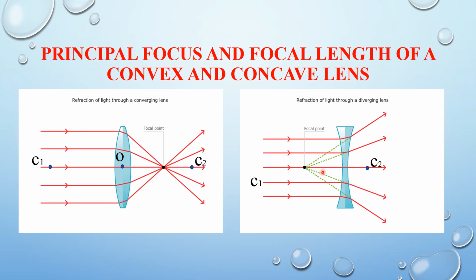Here we can say the light rays do not actually pass through the focus of a concave lens. A concave lens has a virtual focus, which is shown in a dotted line in green color. It is a virtual focus, which means it is imaginary, something we can only think of. These are all the very basic things. Always we should remember this.